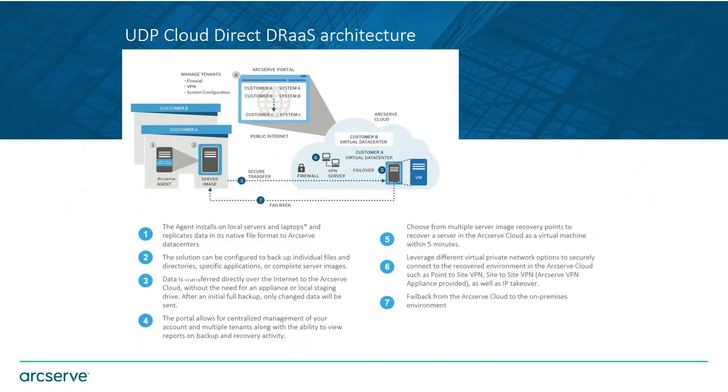With the Cloud Direct technology, this diagram is a bit of an eye chart, but essentially what we're doing here is deploying agents onto your physical servers and onto the Hyper-V hosts in your Hyper-V environment. For a VMware environment, we drop in a virtual appliance. Then we can take snapshots of your data and replicate it into our cloud. It works very similar to UDP in the fact that it only uploads the delta changes every time it runs, so it's very quick and efficient once you've got the baseline data uploaded.